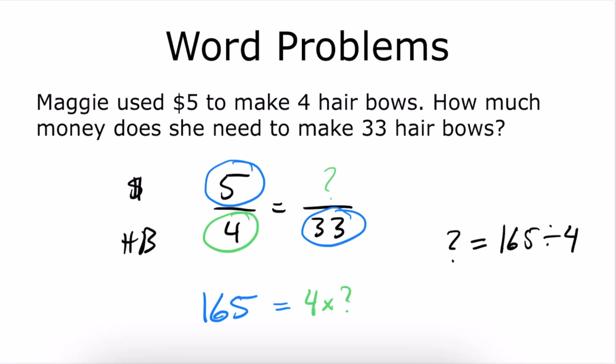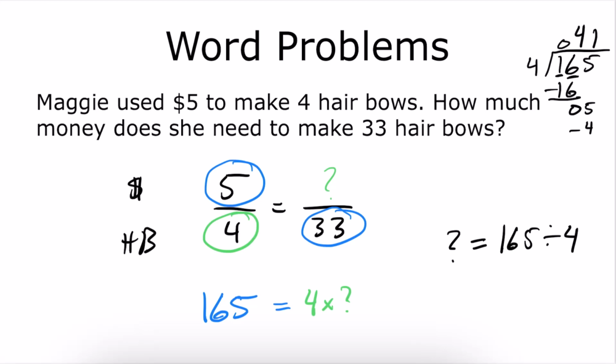And since your students probably don't have this memorized, you could do long division and you could say, okay, if I have 165, I divide it by 4. I can't split 100 into 4 groups, so I'll have 0 hundreds in my answer. But if I exchange that 100 for 10 tens and combine it with these 6 tens, then I'll have 16 tens, which means I can put 4 tens in each group, subtract the 16 tens that I divided up into those 4 tens in each of the 4 groups. And then I have 5 ones that I need to divide up. So if I put 5 ones and I divide those into 4 equal groups, I get 1 in each group.